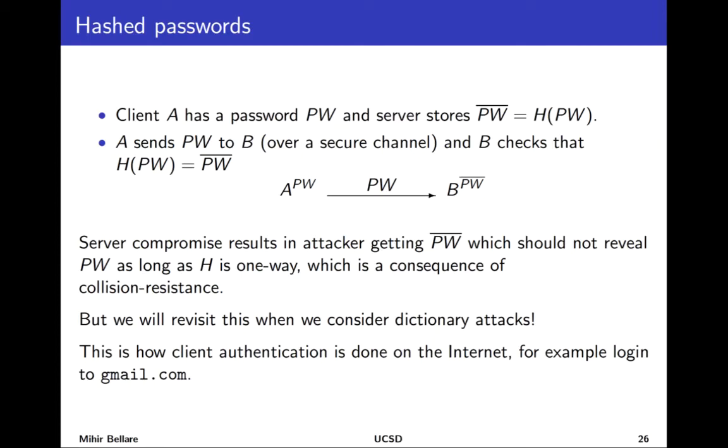Now, from the point of view of motivating hash functions, that may be a fine story or stopping point. But the fact is that if you're actually interested in security for password usage, there's a slew of further problems, and it would be inappropriate to somehow not make that clear. The difficulty is that passwords are often poorly selected. And because of that, when you have a hashed password, it's often quite easy to recover the original one because you just try a certain set of candidate passwords from a relatively small space. And this compromises many users of passwords. Well, nonetheless, all that taken into account, this is how client authentication is done on the internet, meaning you flow your password over a TLS connection and the server has the hashed password.